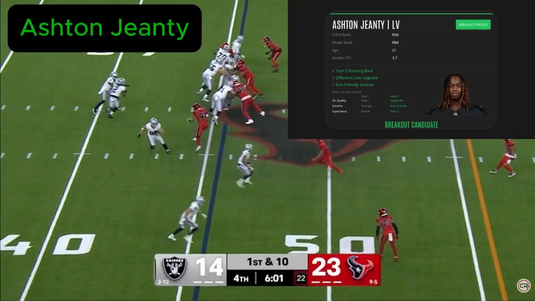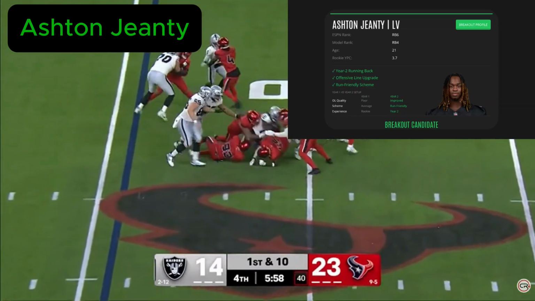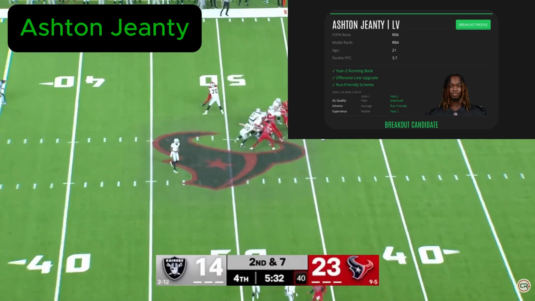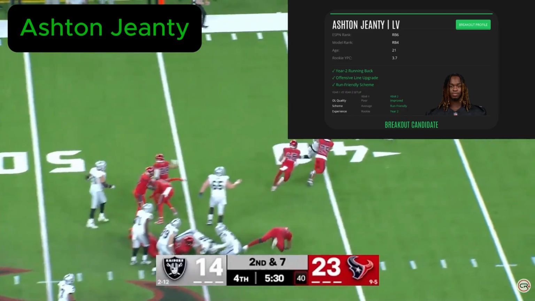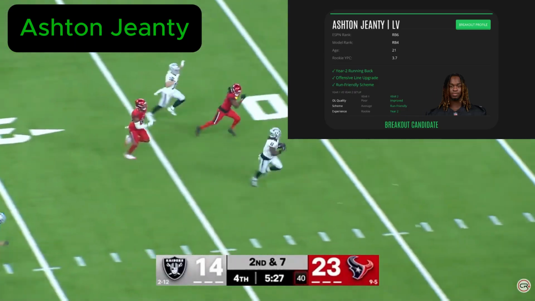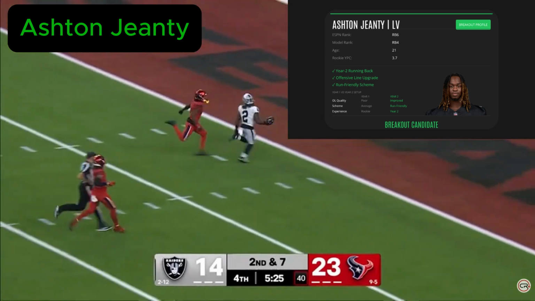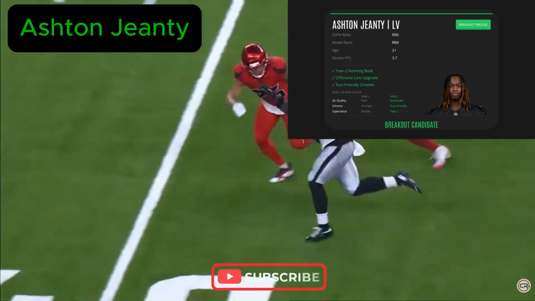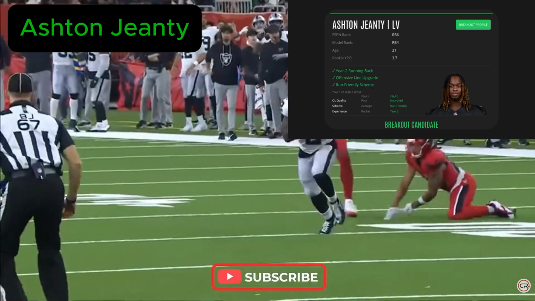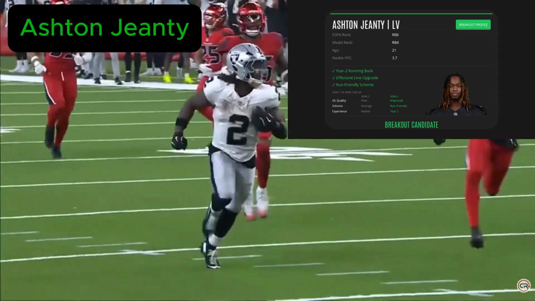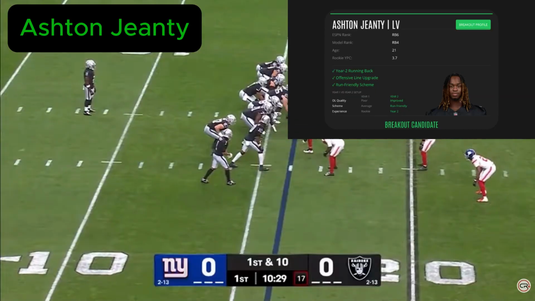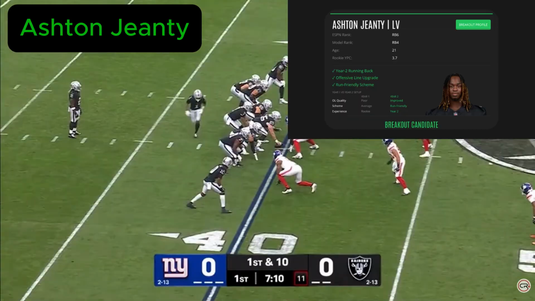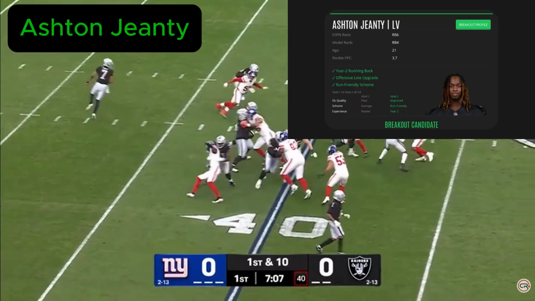Just because Clint Kubiak did something in Seattle last year doesn't mean he's going to do the same thing this year. The Raiders need to win as many games as possible. If you think that Clint Kubiak is going to give Mike Washington the same amount of carries as Ashton Jeanty, you are out of your mind. Ashton Jeanty has the clear talent gap between all of the players in that running back room. He is going to get the majority of carries. And even if it's 70-30, even if it's 65-35, it doesn't matter. Jeanty, with the amount of carries in that specific offense, is going to have production.